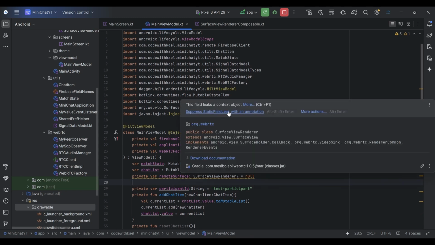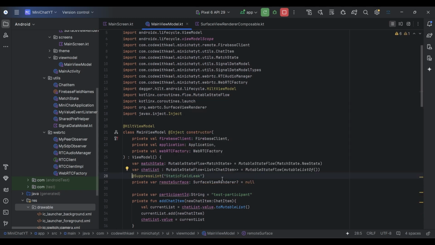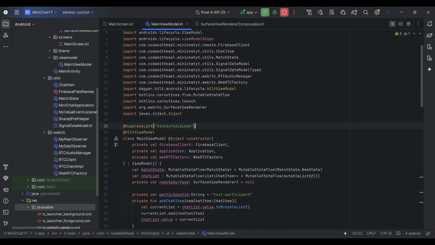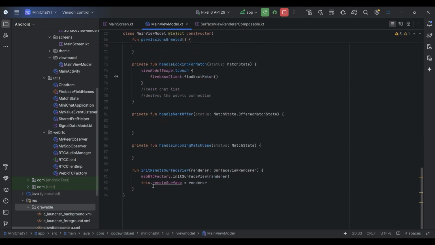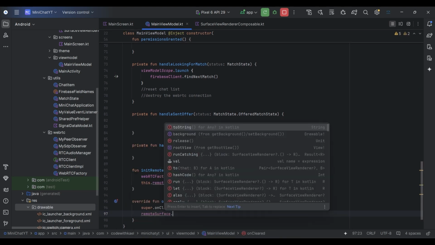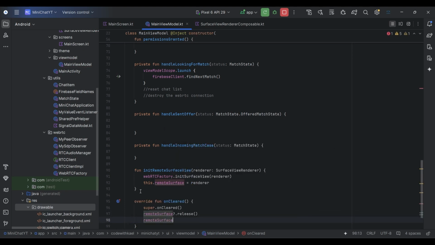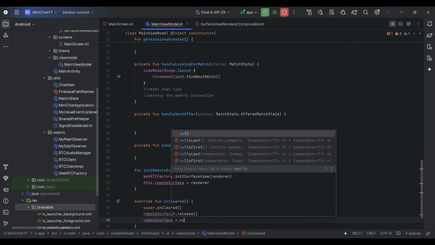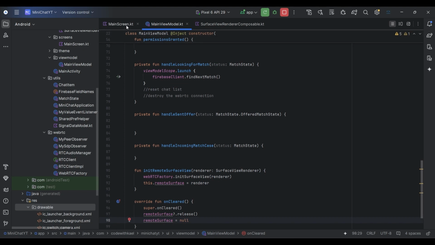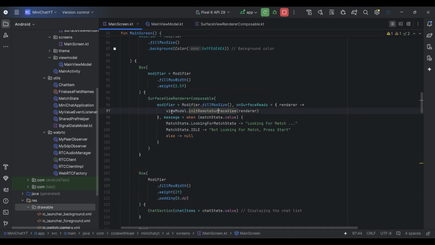It says that we might leak a field. I know how to handle it. You have to clear this one inside the onCleared method of the view model. So remote surface dot release and make it null. Simple as that. Let's go back to our main screen. We are set up with this one.